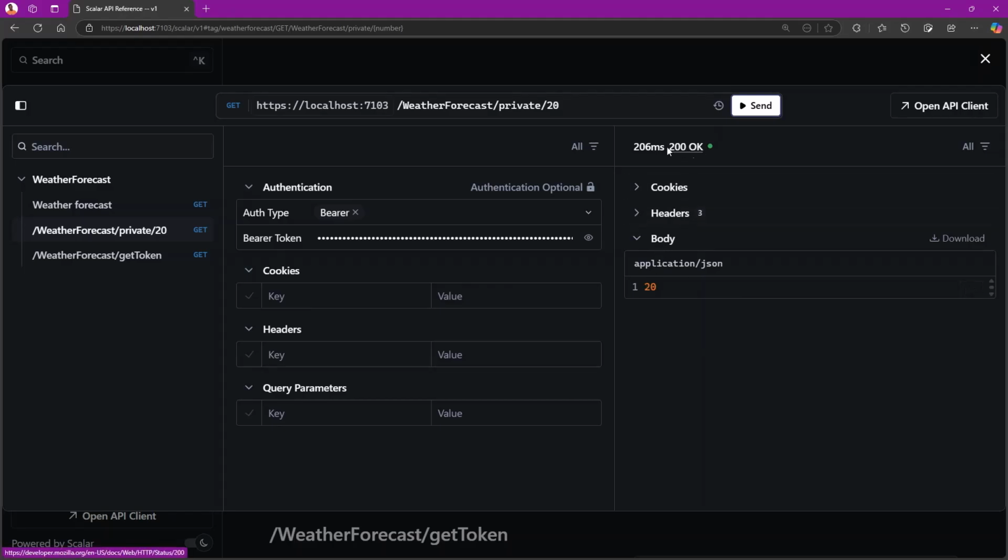The response status code is 200. That's an okay, and we have the number. We can pass in, let's say 2, and we're going to see a bad request. That is of 2, and that's what we specified. So we can say in this simple way, we have been able to add an API description. We have been able to also add an endpoint description, and we have added authentication to secure your endpoint. And that is how it works with Scalar and any other API documentation library.